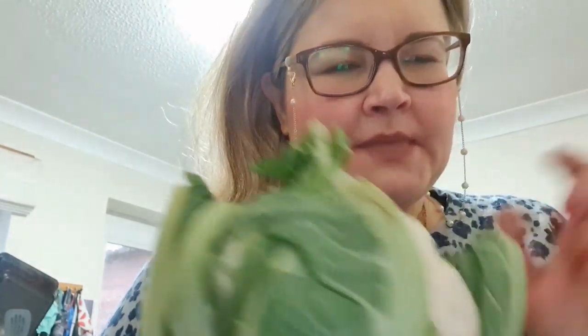So I went to Sainsbury's and did a little bit of shopping. So I'm going to show you the groceries and just meal ideas and stuff like that. Cauliflower. I like boiling cauliflower and putting olive oil and lemon as a sauce on top just to season it, and I really like that.